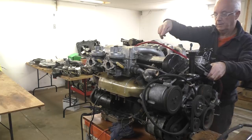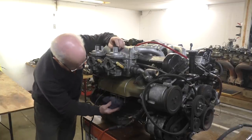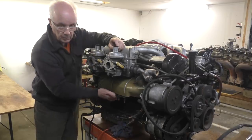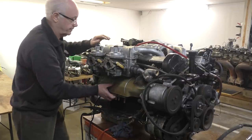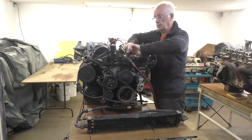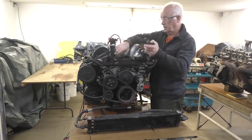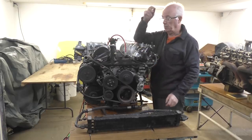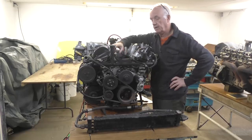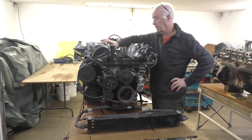You can hear the air coming out of the exhaust on the other side. I'm hearing it if I put a rag over the exhaust, and you can feel the air coming out of it anyway, as well as hear it. So I'll just take the pressure off here. Now the problem I've got is that the cylinder head's obviously got a problem, which means I've got to take it off the engine, which on V12s isn't really, it's what I'm trying to avoid, but I'm not going to be able to. So I've got to take the engine off.